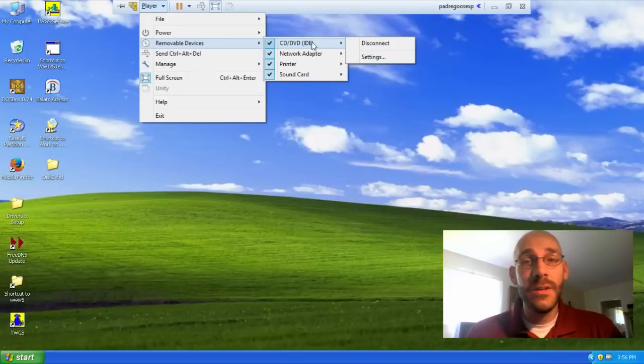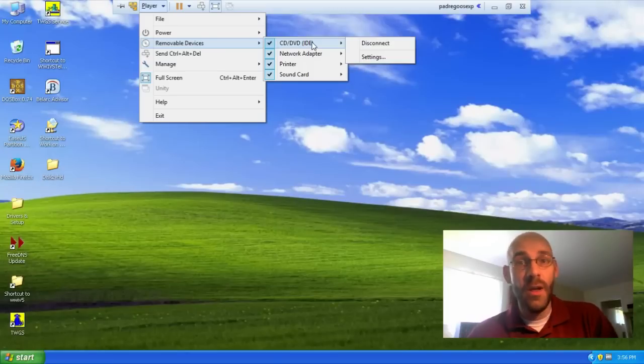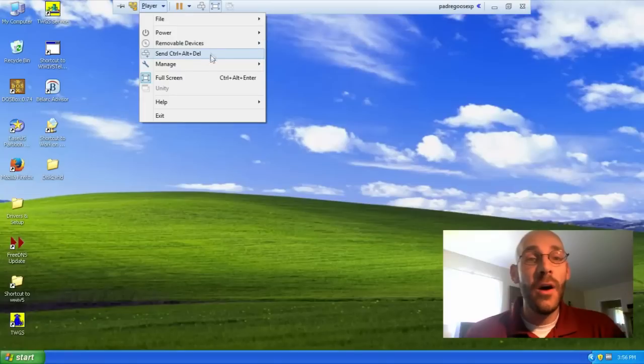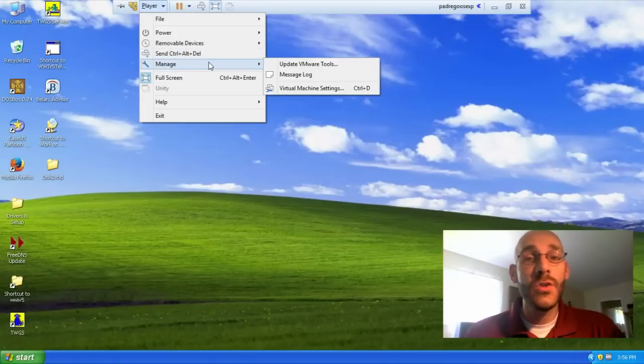So if I inserted a CD into my host computer, which is the one that's running Windows 10 right now, then I could connect it to the drive right here. Or if I want to connect this CD to an ISO image that's on my hard drive somewhere, I could do that right here. The other options that we have include the VMware tools, right?